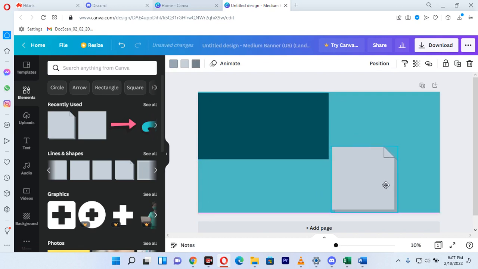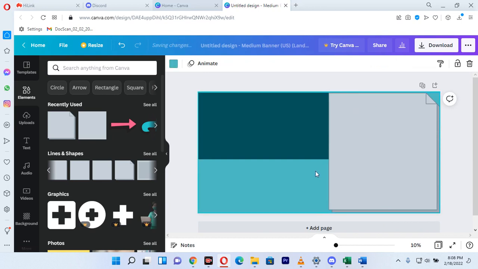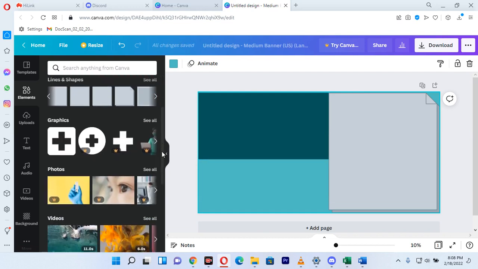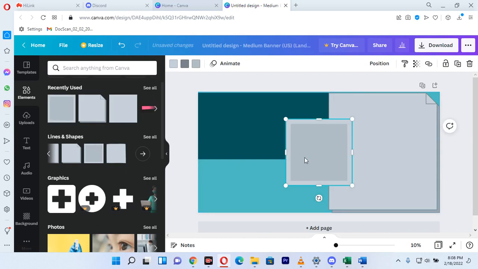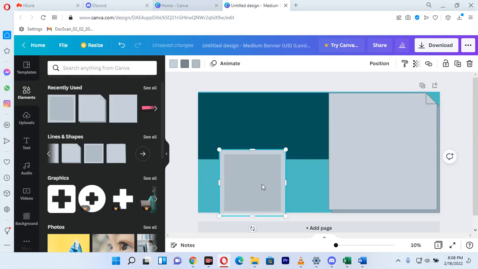As you can see, I put it here and scroll up this to get a full image. After doing this, I can decide to add an additional image on this remaining area. Let me, for example, add this one, a rectangular one. When I add it, I come here and resize it.